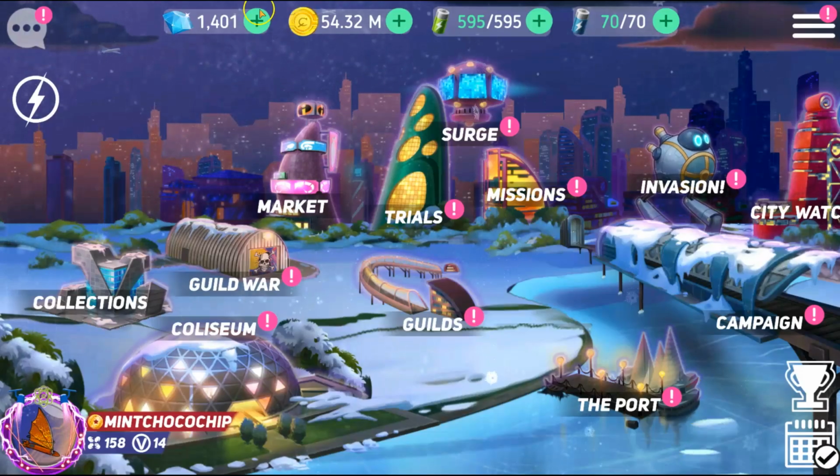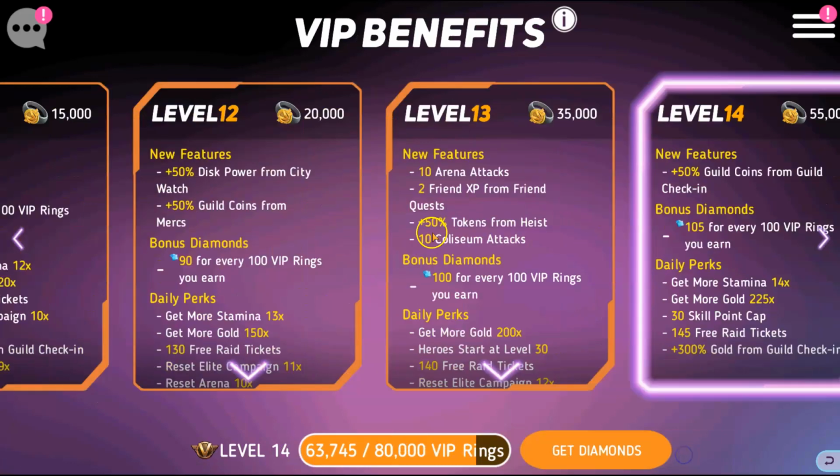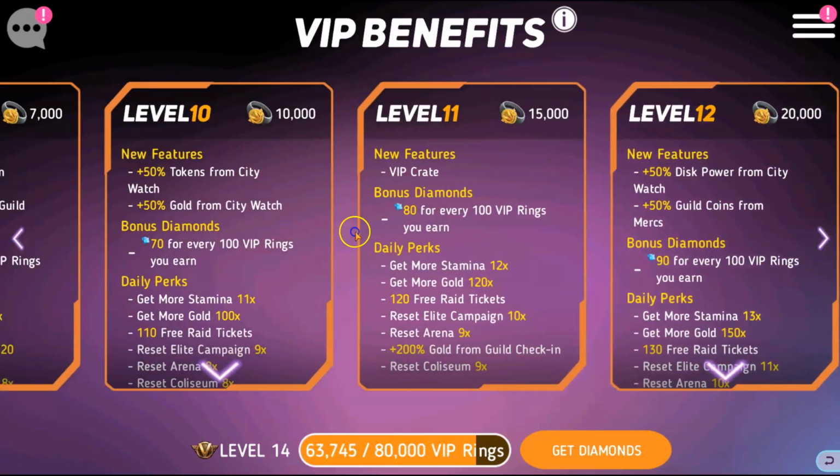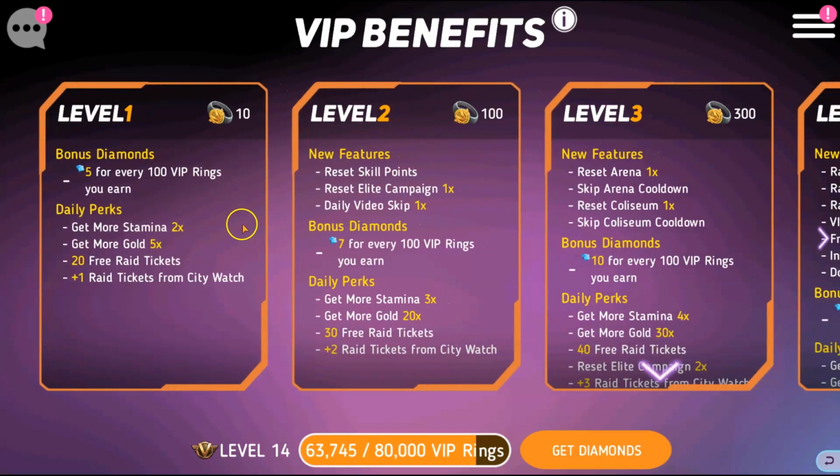Now, I kind of said this before, diamonds get you access to VIP. When you spend money, you'll get VIP rings. Now, what VIP does is as you spend money and as you spend more, you get access to new features in the game.